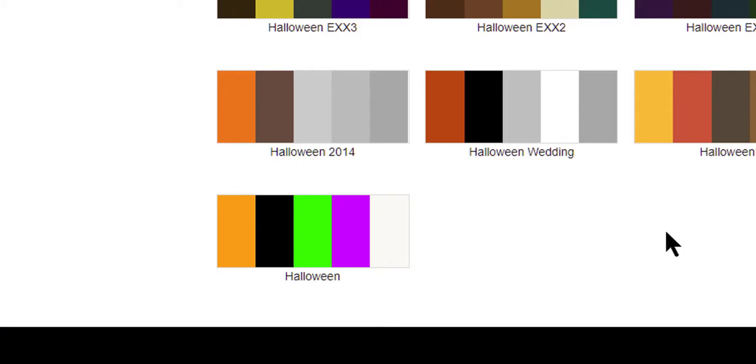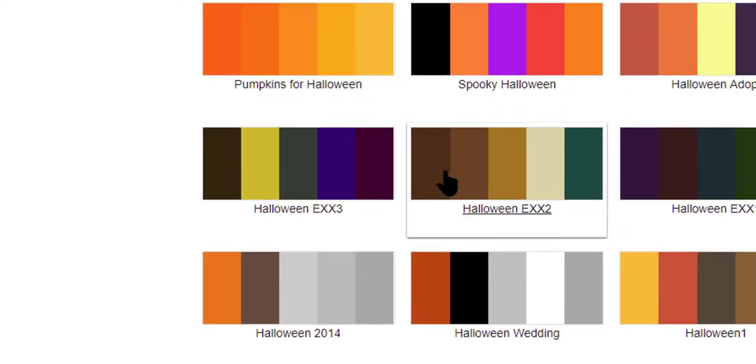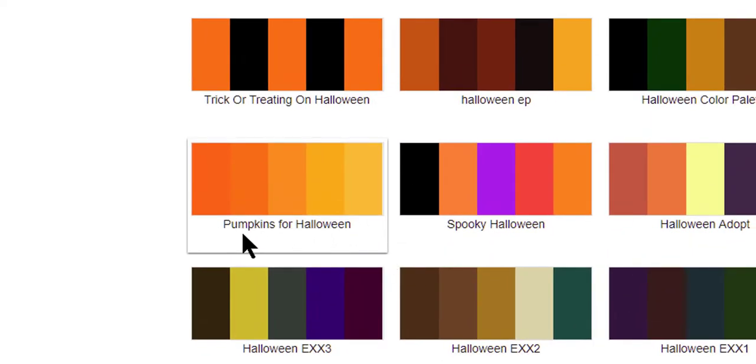It's important to have those highlights, where I would say a palette like this one, Pumpkins for Halloween, doesn't work that well for a website because there's not enough contrast. You don't have a color that really stands out. So if you start inserting buttons and links, they'll be hard to find. They might get buried in your design.